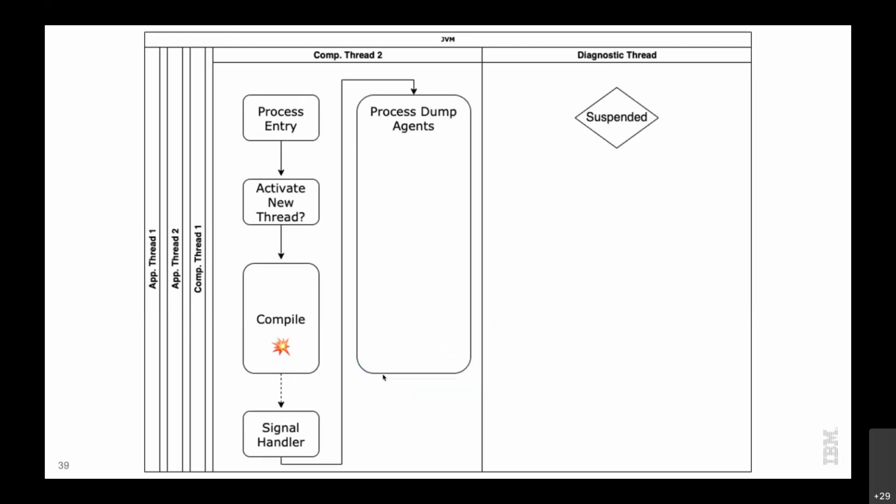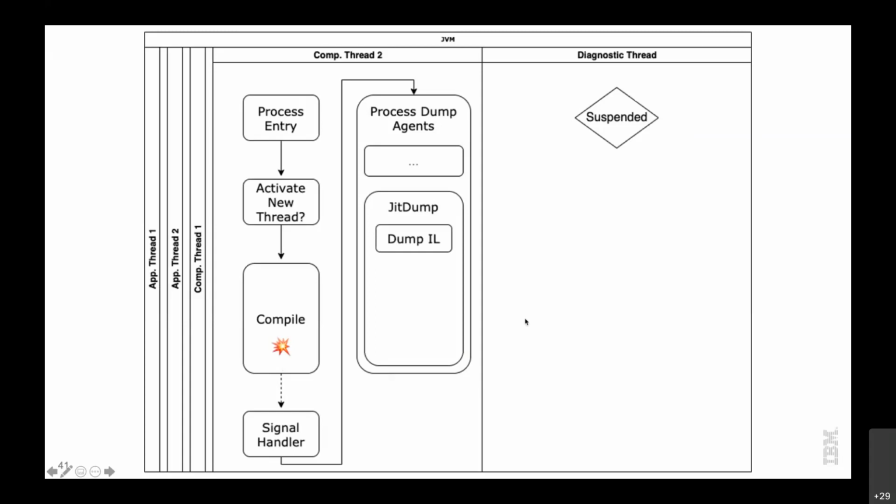Okay, so the first thing the dump handler does is produce a bunch of dump files. The typical dump files you see are Java cores, system dumps, snap traces, etc. One of the dump agents that runs is the JitDump. The first thing the JitDump agent does is dump the IL of this particular crashed method.